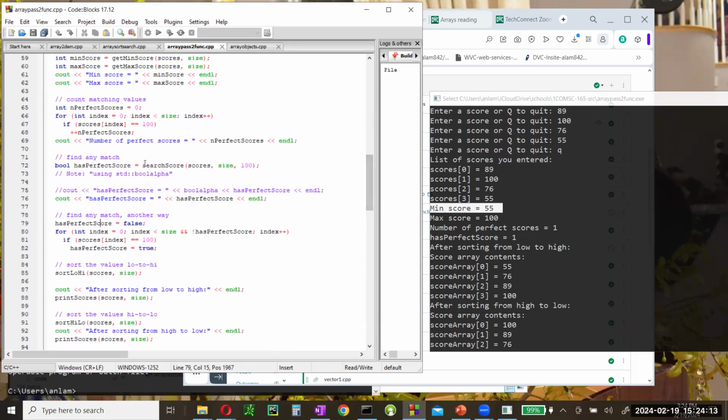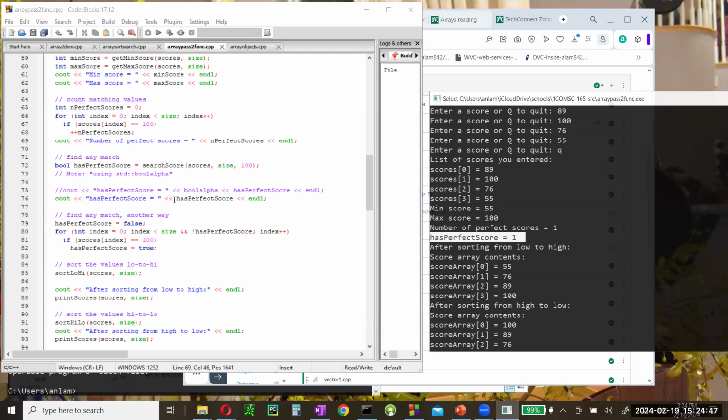So the caller does the search of the score, and then we print has perfect score, we print that Boolean variable. But right here, you see that the number of perfect scores is 1, and then has perfect score.